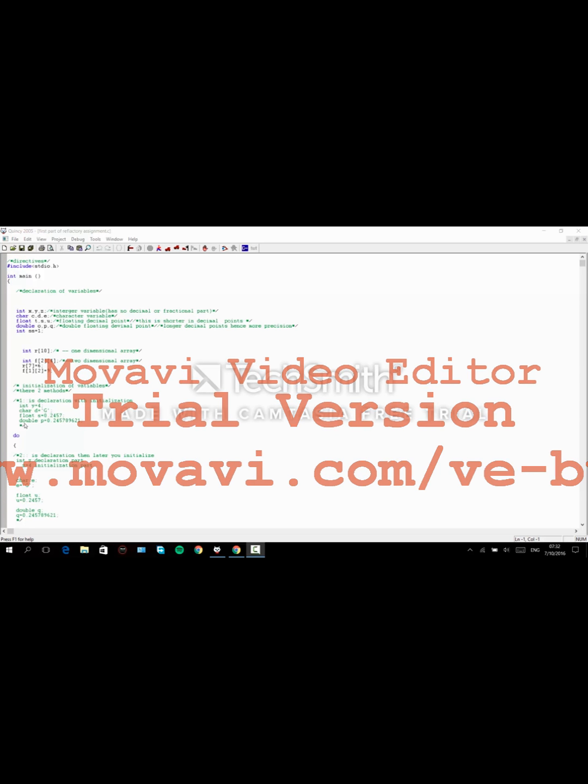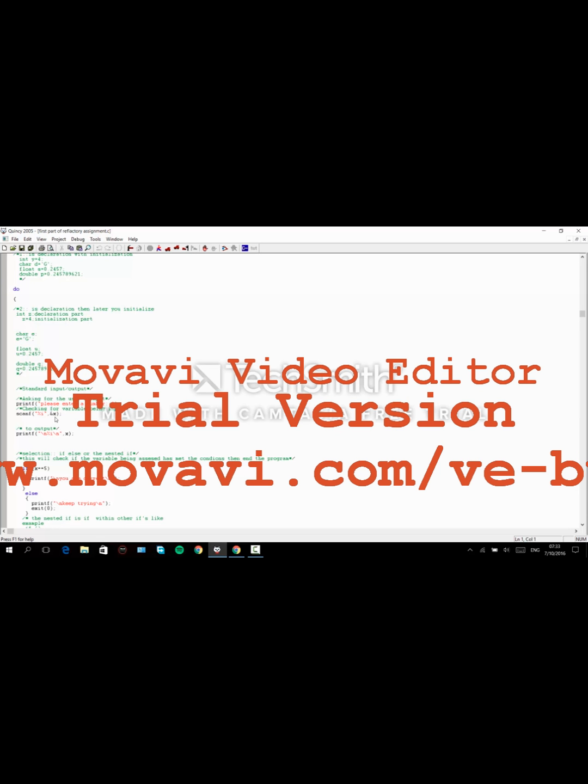After assigning, we are going to ask for the user's input, right? So to ask for the user's input, we are going to use printf. Like here we have used "please enter a number". This is the number, and then you have to check for the input by using scanf. This is the scanf, and this is the memory allocated.